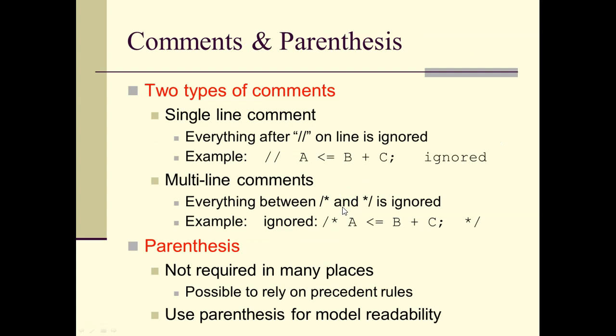There are two types of comments in Verilog that follow essentially C++. You have the double slash comments, so everything after the double slash is ignored. And then you also have the slash star comments, so everything between the slash star and the star slash is ignored. So the double slash is a single line comment. The slash star is a multi-line comment.